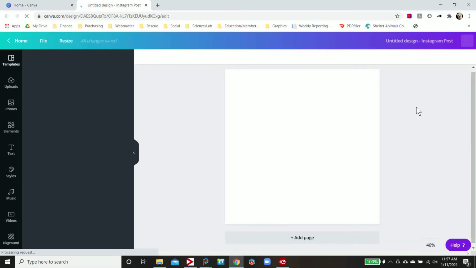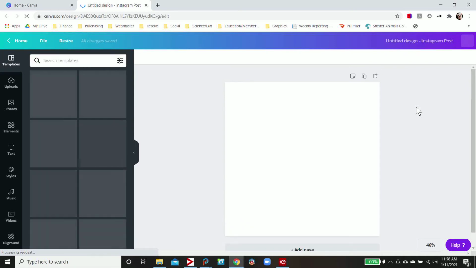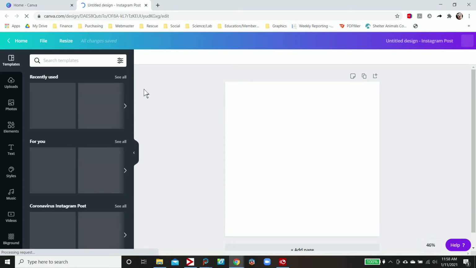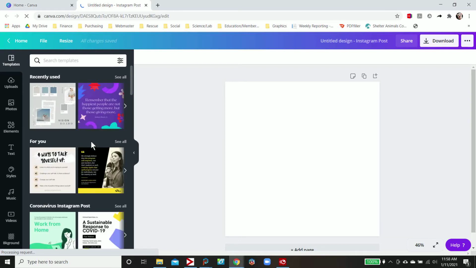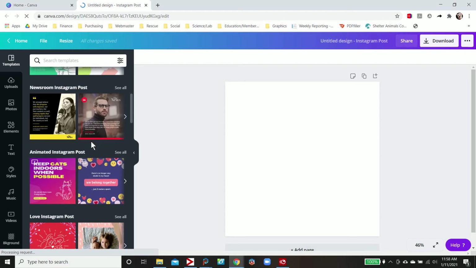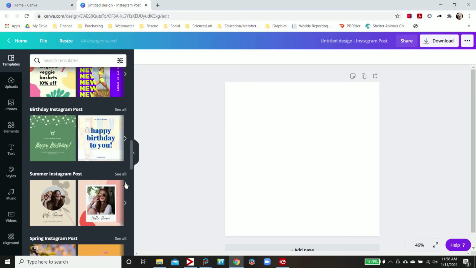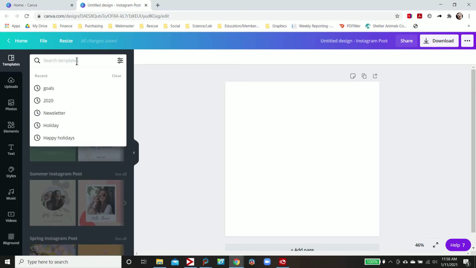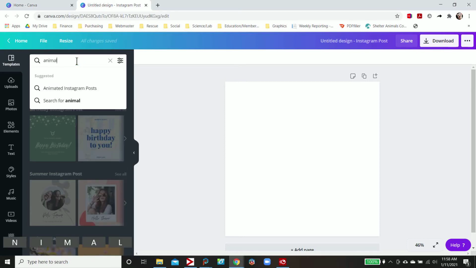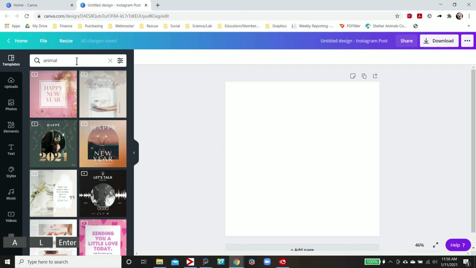It's already sized to go onto this social media platform very easily, but it's also going to give me lots of recommendations as far as templates go. Over here on the left-hand side, you're going to see a lot of titled templates. You can go through and press these right arrows in order to see even more templates. They've got these little topics here. Say I want to make an animal-related template, which I don't do a lot because I add my own animals in there.